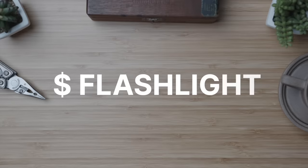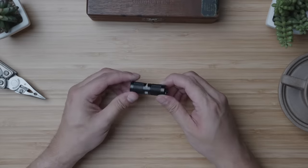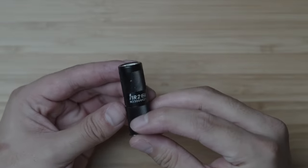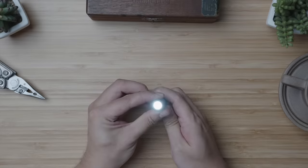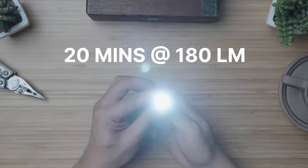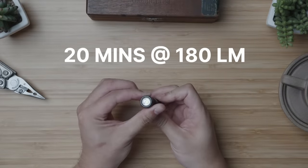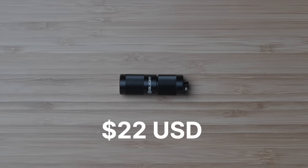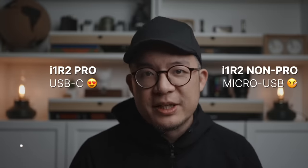The torches in these kits — on the budget end, I have here the super compact Olight I1R2 Pro. This thing is tiny. It's a twist-to-engage keychain torch that starts at a nice soft five lumens that continuously illuminates for up to 12 hours, but with a further twist blasts to 180 lumens with continuous illumination for over 20 minutes. And with an MSRP of $22 US dollars, this baby torch is tremendously budget-friendly. My favorite feature though? It's finely modernized with USB Type-C charging — not to be confused with the non-pro version with the outdated micro USB interface.